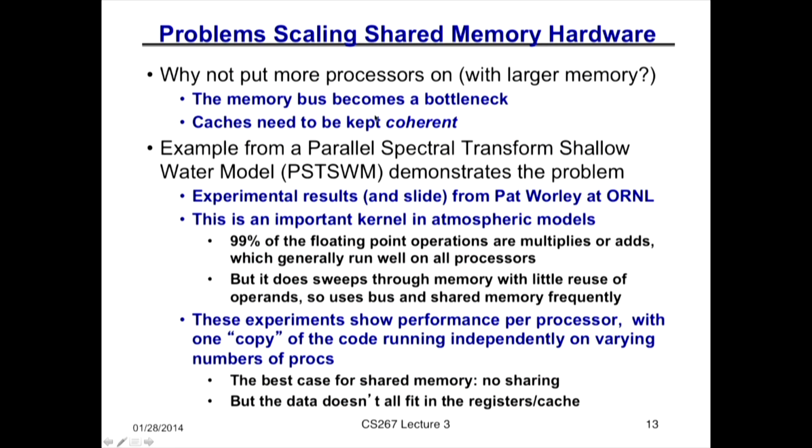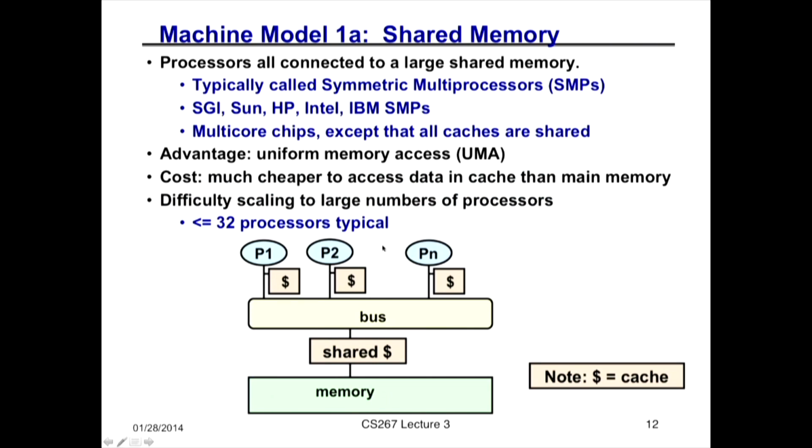And one of the reasons you can't scale it very far, let me just come back to this, is something called coherence. So suppose processor 1 loads location 37, and processor 2 loads location 37. They get independent copies of it in their local caches. And as long as they both just keep reading that in some loop, they're very happy. It runs really fast. But now, suppose processor 2 writes location 37. So what happens to the copy that processor 1 had? It's now out of date.